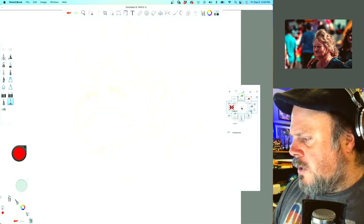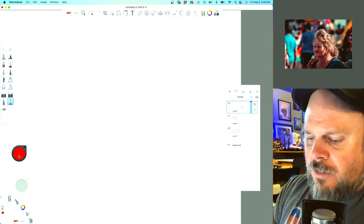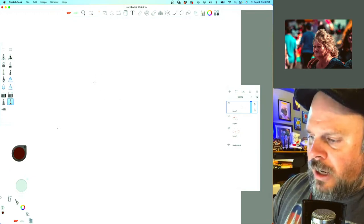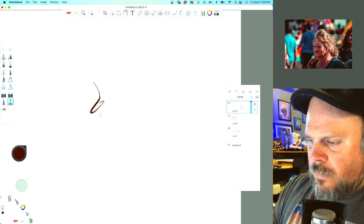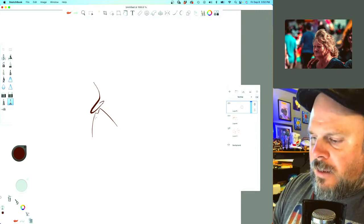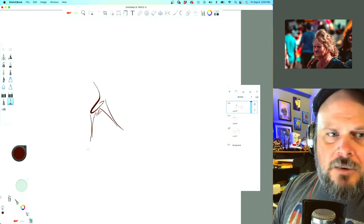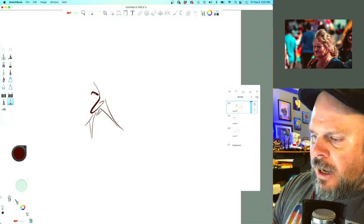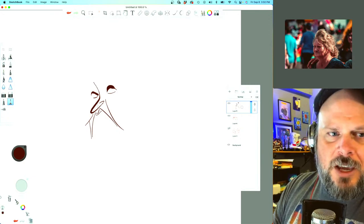So then let's take this and let's put a new layer on top of it. Now, even though this is my rough sketch, I try to stay as loose as I can when I'm drawing faces like this. So let's get a new color. Let's go with like a darker red. And I want to still break this down and just keep it nice and loose. See, I've got the basic shapes, but I'm kind of not even following the sketch underneath. I like it for giving myself reference points too, but there's a lot that I'm able to change and adjust as I'm continuing to look at the face and draw it.